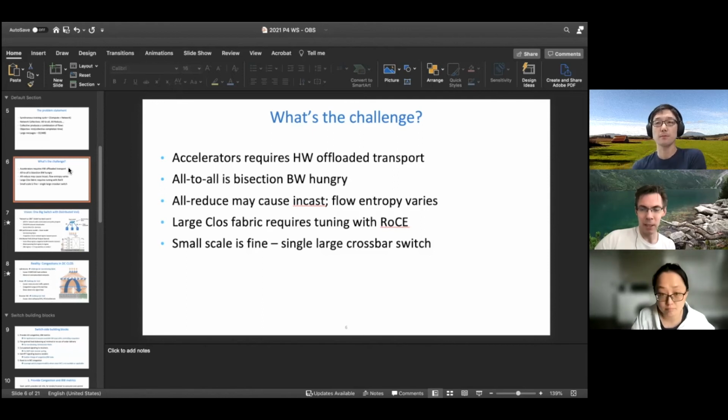And unfortunately, unlike in web applications, where if you lose one flow you're okay and you can continue computation, in this case, if you lose one flow, you have to restart the full collective, because you need all the data to complete this. And the observation we have right now is that major bottlenecks come from all-to-all exchanges, because they are often the most incast heavy in terms of traffic flows, and they require pretty heavy bisection bandwidth. So in some sense, as I mentioned, we are back to square one. We had MapReduce, which had all-to-all flows because of the data hashing and extraction. Now its incarnation is in a sort of coflow model where we have a collective.